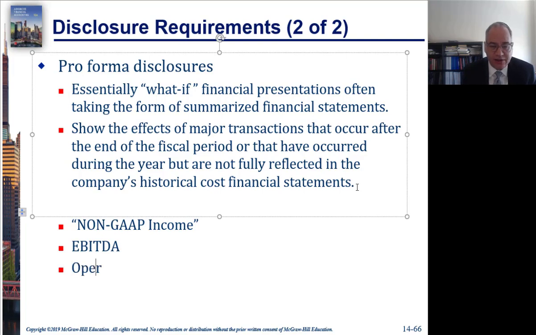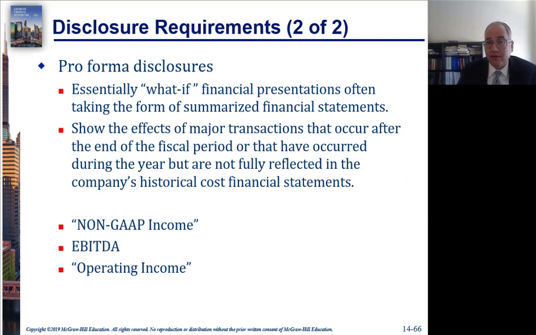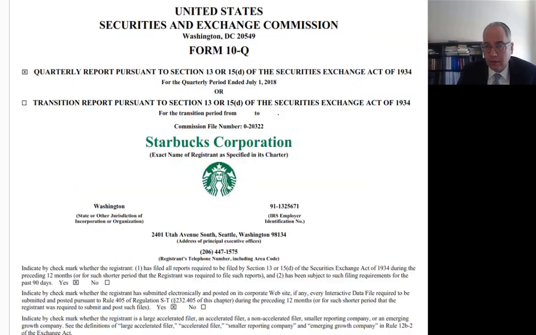There's an interesting thing I'll tell you. It's a piece of accounting trivia. FASB never defined operating income. And so it's arguable that operating income is actually not GAAP. And when companies report operating income, they should explain how it's calculated and reconcile it to net income also, which they kind of do in the income statement, so they get around that point.